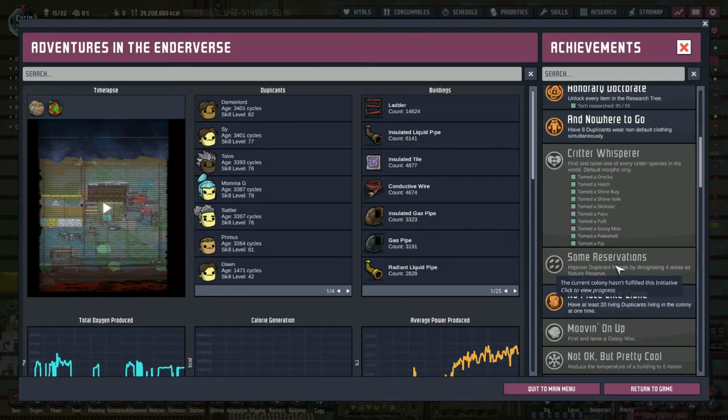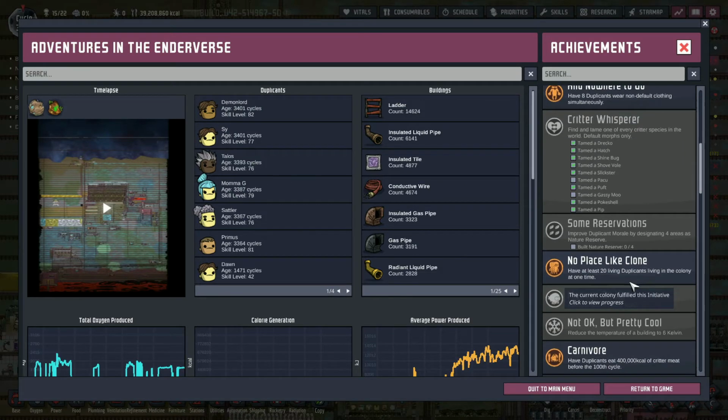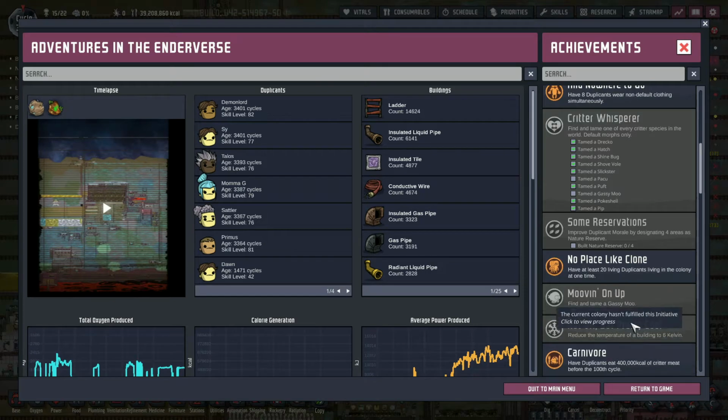This one, Some Reservations, is pretty simple. We just need to build 4 nature reserves. I think I can probably do that with Gorgani, where I still have a lot of natural tiles. It'll be easier. If not, I'll have to do some trickery to create some natural tiles and have Pips plant crops in them. But I don't really want to go that way. The find and tame a Gassy Moo will get completed when we complete this one.